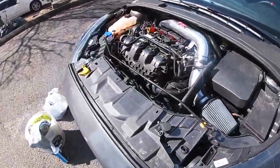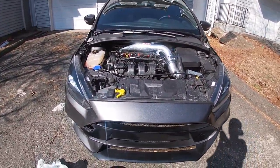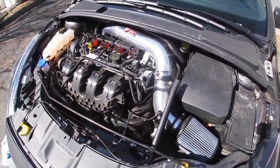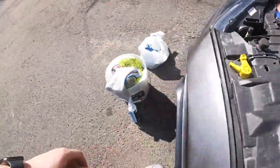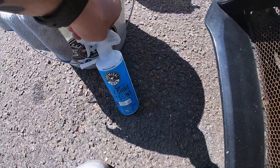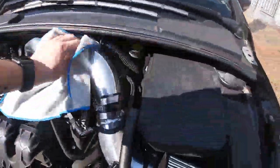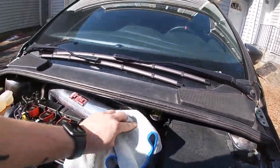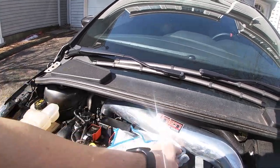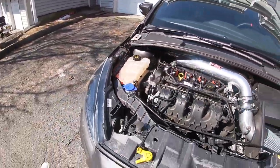Man, here we are with it. I ain't gonna lie, this looks dope. I cleaned this up a little bit, trying to make it more shiny. Using some of this Chemical Guys Silk Shine Dressing, sprayable, 100% dry to the touch, and just a microfiber cloth to clean everything else off. Pretty sure people are gonna be like, oh my god, you're touching too much. I don't give a fuck. It's not a show car yet. No show car parts. I don't give a fuck.